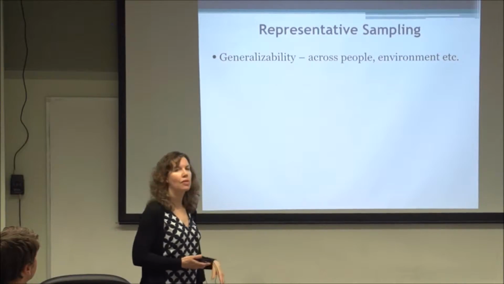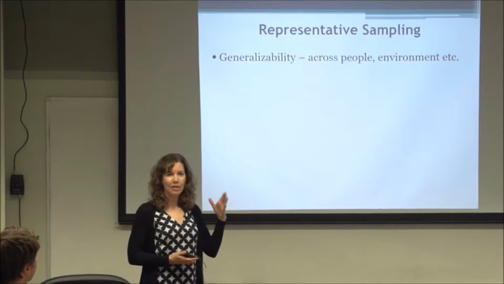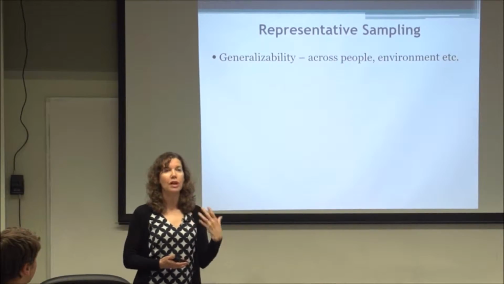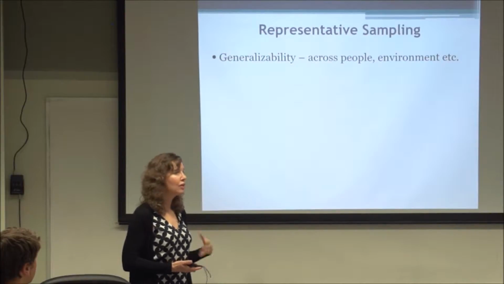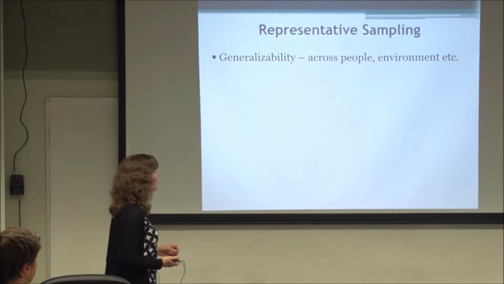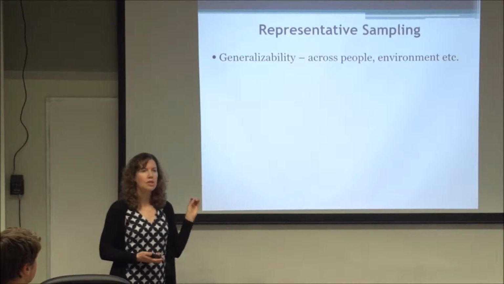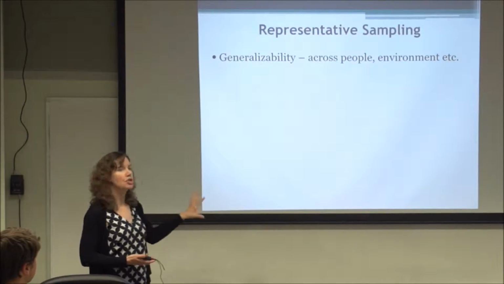Sometimes in the literature, there's not those measures out there, and then you're in that position of having to create a measure and show that you're using a good measure. And there are some ways for being able to do that. The other thing that you want to be able to do is show that your data can generalize.